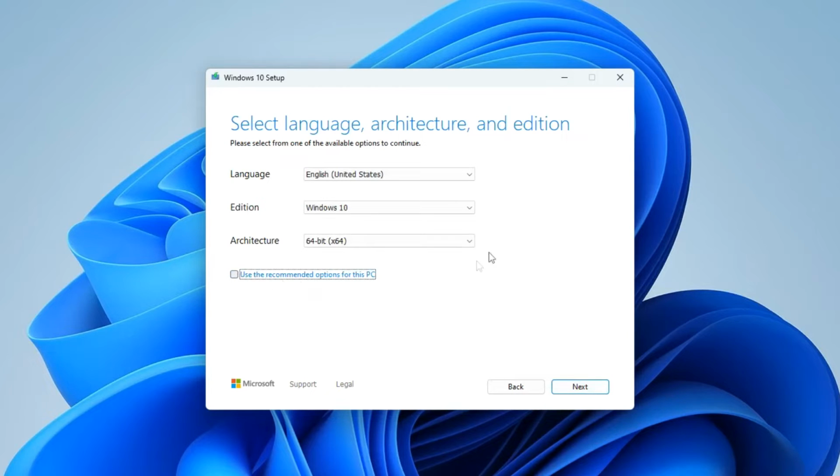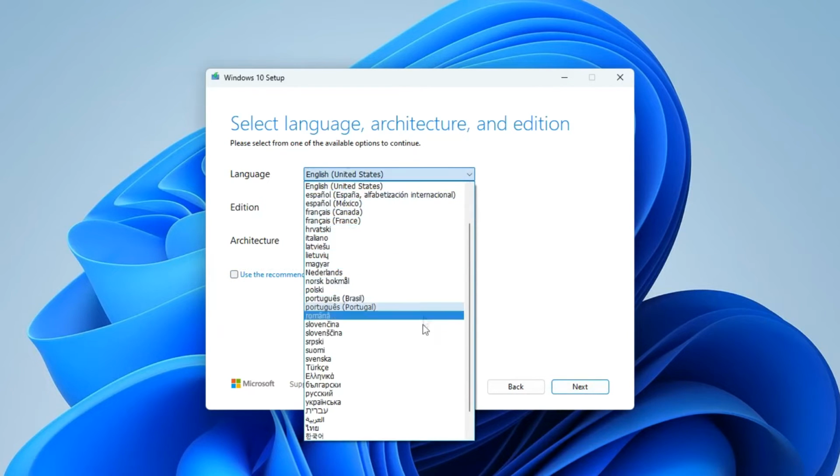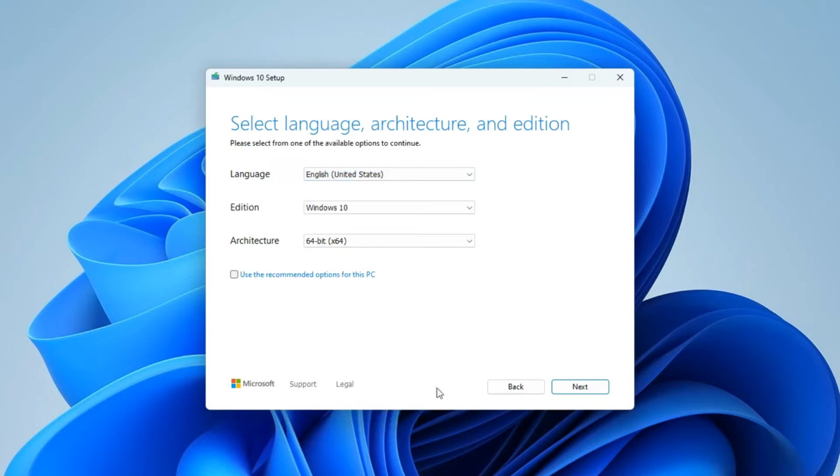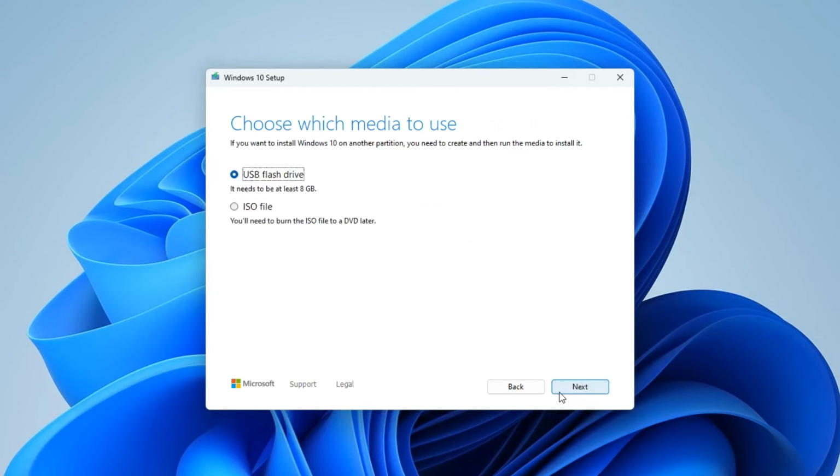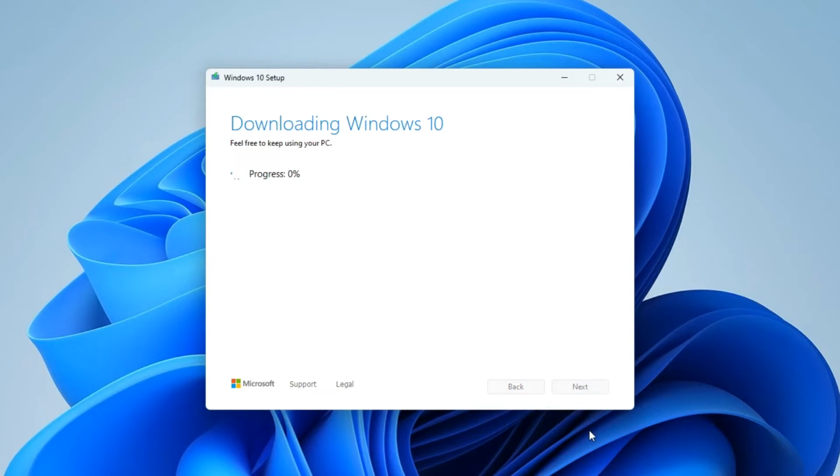If you uncheck the box here, in this window you can select the language for Windows 10. I left English. Next. In this window, we can choose to install Windows 10 on a USB flash drive, or we can simply download the Windows ISO file to the computer. I choose to install Windows on a flash drive. Next. Here we see our USB flash drive and click Next. Remember that the speed of the process will be determined by the speed specified in your internet contract. Now we will wait for the procedure to complete to continue with our video tutorial.